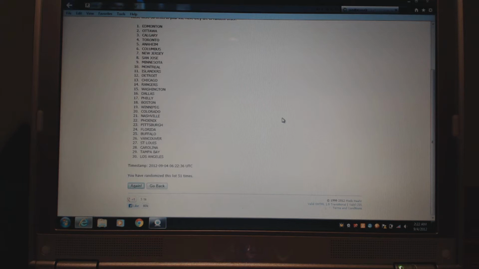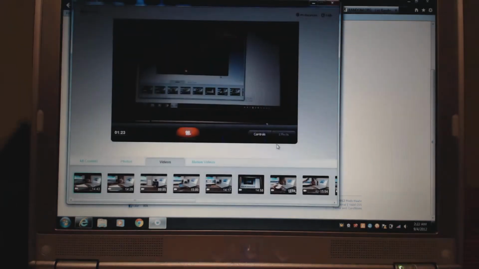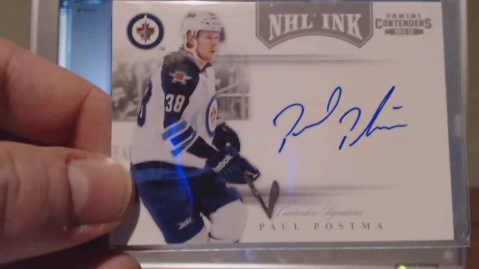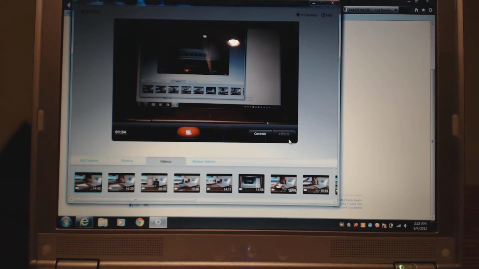Definitely, at least everyone will get a card here. So there's Carolina. So Evander Kane and Boston. I'll give them an auto from Contenders. Actually, they're going to be pretty happy with this one because it's an auto NHL Inc. It's Paul Postma. Maybe not a household name, but nice card, not numbered, but an auto. So that'll go to Boston. And then we've got a whole bunch of other cards here for all of you. Everybody can win this.